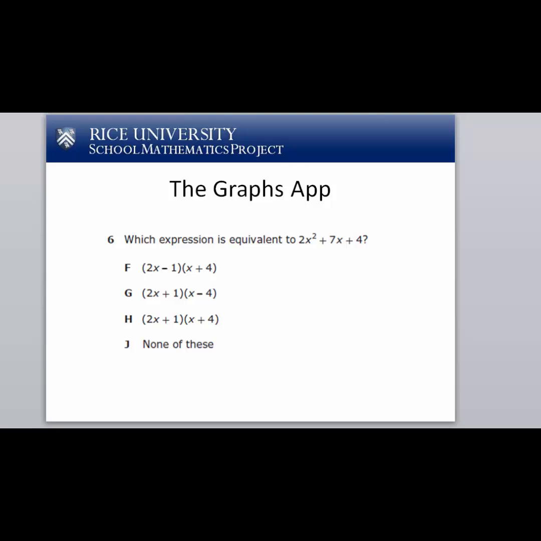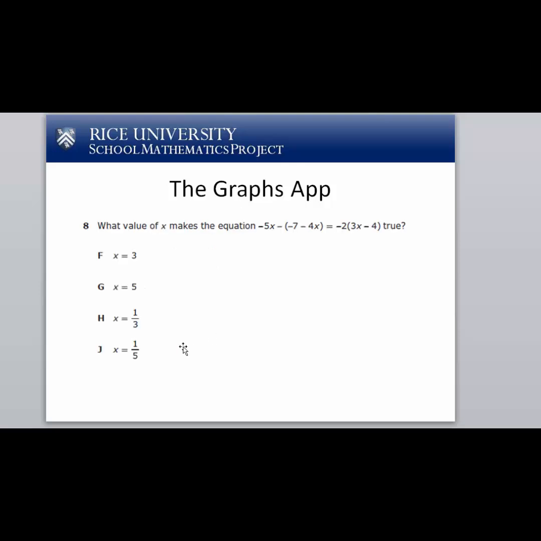All right, let's take a look at this problem where you're actually looking for the unique value of x which makes this equation true. And so what we want to see is for any given value of x here, there's a y value for this expression. If you substitute in a number for x, you get a y value. And the same thing for this expression. So at which value of x are the y values equal?